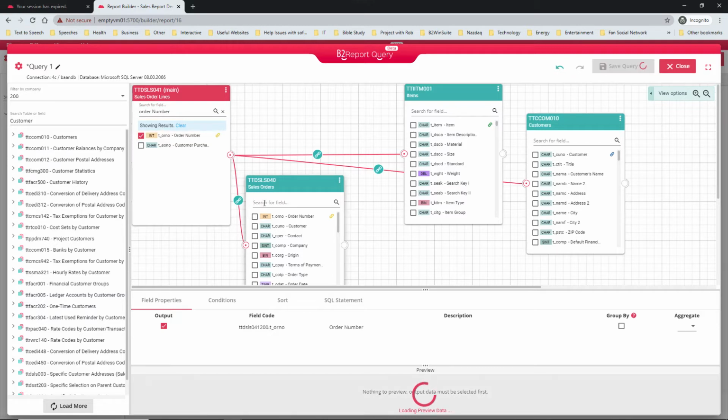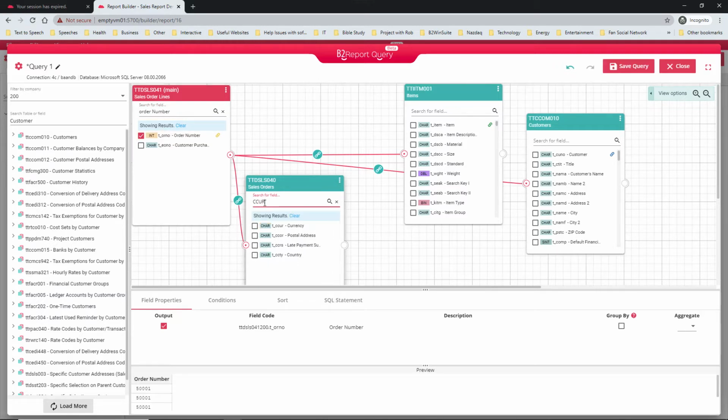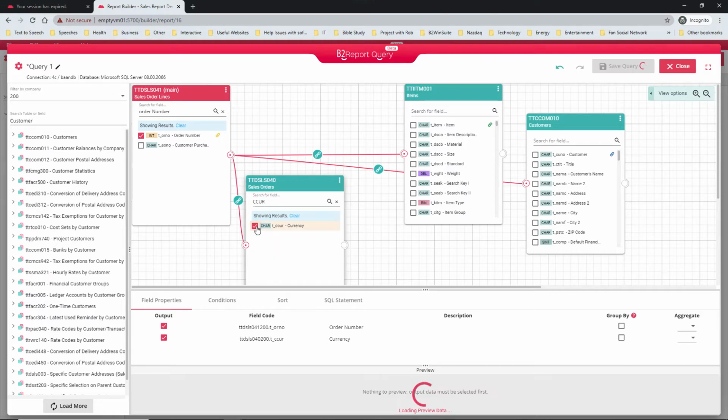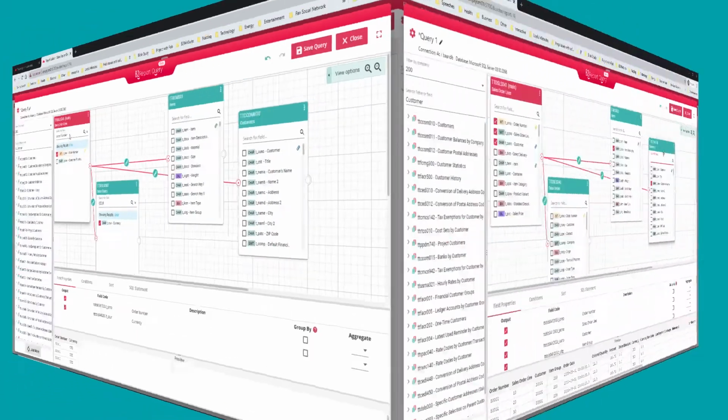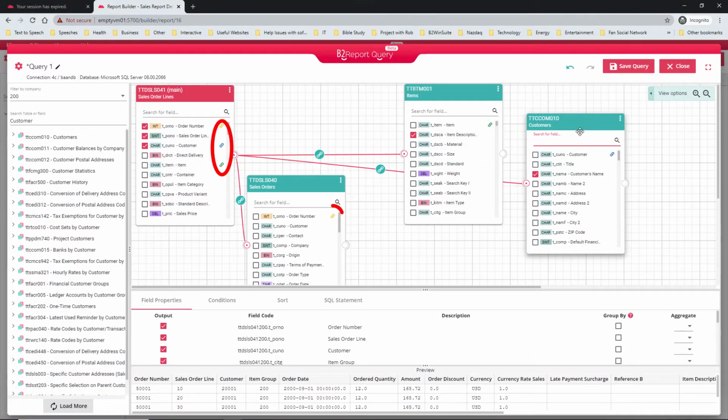You can search by description or field code. As you can see, joined fields are marked and use the same color as on other tables.